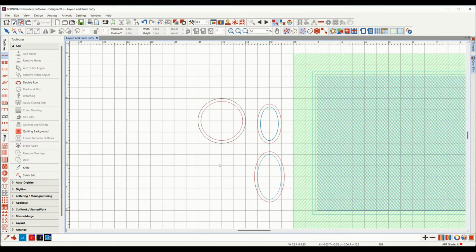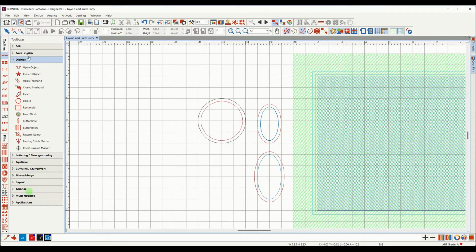To digitize a circle, it's a tiny bit different, and it's just as easy. So digitize. Again, I have my ellipse tool selected. This time I'm going to digitize a 6 inch stitch out. So I'm going to left click here on black. I have ellipse, single outline.